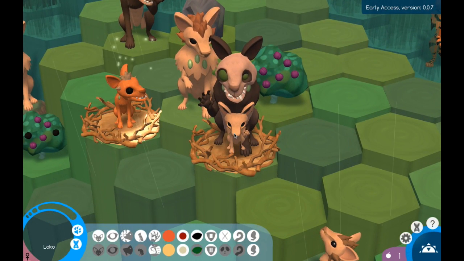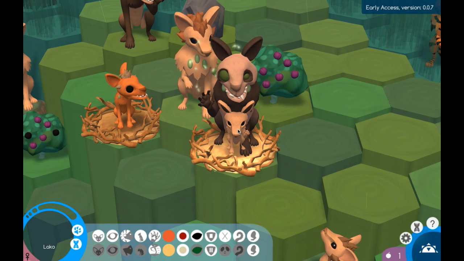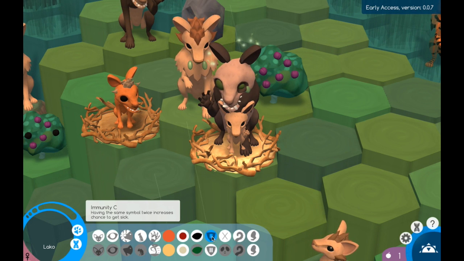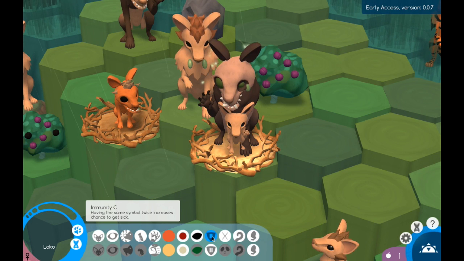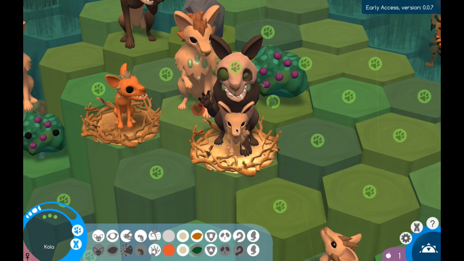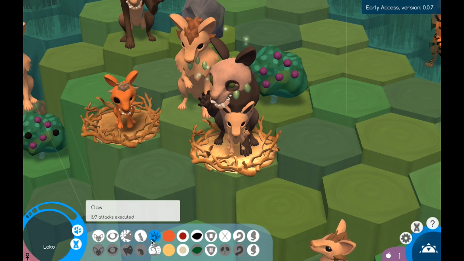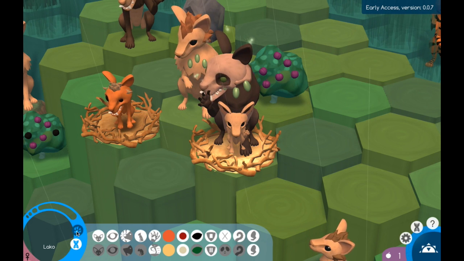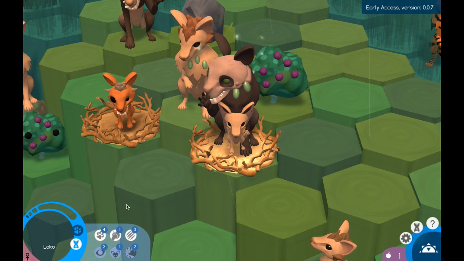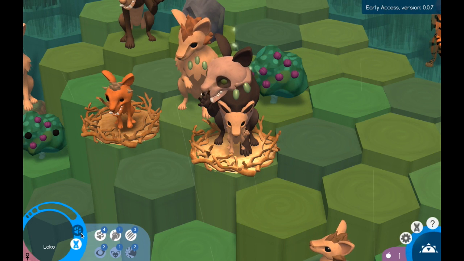Let's see. She, luckily, does not have Spitsnout in her genetics. So this is Laco. And she did inherit immunity C, which is great because that is the unique allele that Cola has. She also has the claw, which means she will be much better at defense. See, she has a strength of 3. I think most of my critters have a strength of 1 currently.